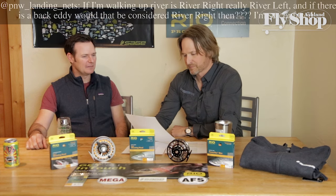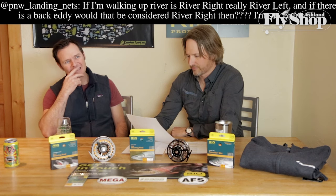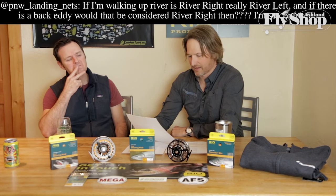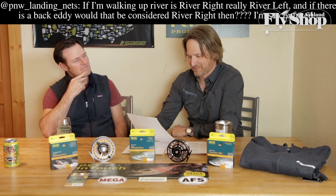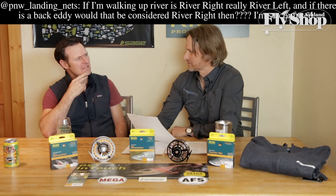PNW landing nets. This was a good one, from a friend, Ryan Biddle. If I'm walking upriver, is river right really river left? And if there is a back eddy, would that be considered river right? I'm so confused. I am too. He's confused. There's a lot of pervasive confusion around this topic. Not really sure how we clear this one up.